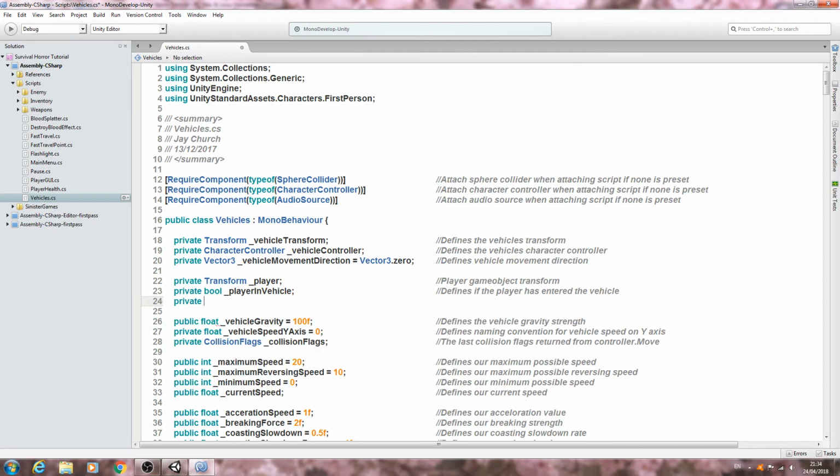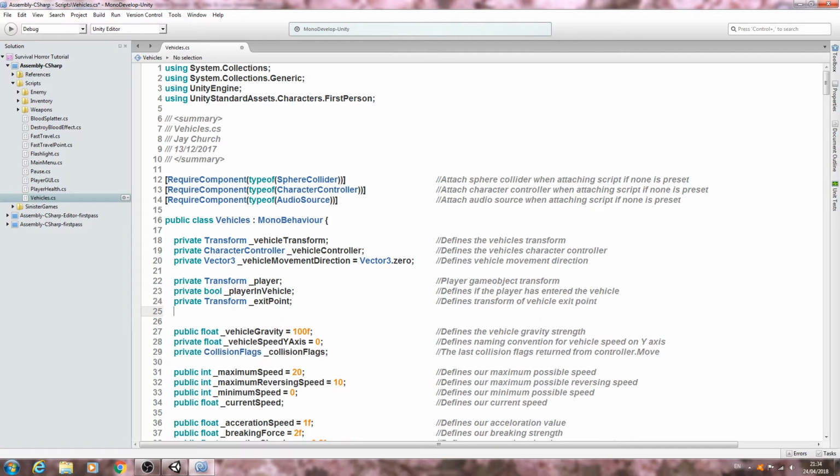And private transform again with the capital T, underscore exit. We'll use exit point here, into the comments. Defines, we'll say, transform of vehicle exit point.